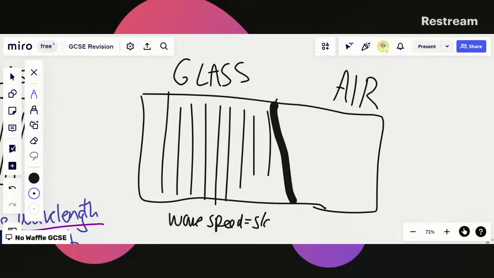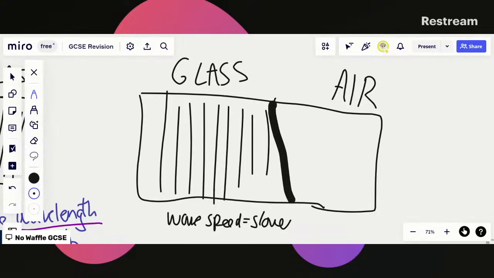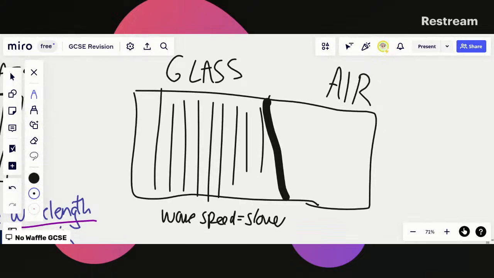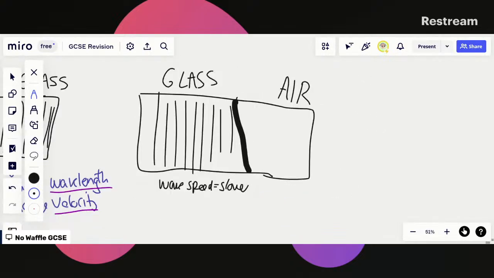So I know in your comment you were saying that you don't refer to density. Well, you can actually refer to density because the density is the reason why the waves actually slow down. And then in air, they're more spread apart, and that's because in air they are able to move more, and because of the lower density, this means that the wave speed is higher. Yeah, that's correct, Maddie. Okay.